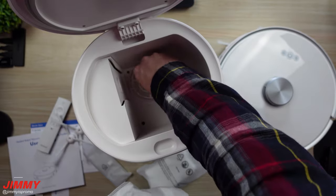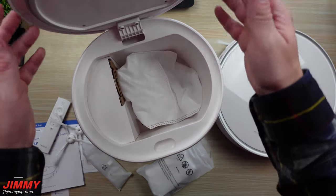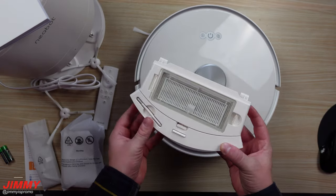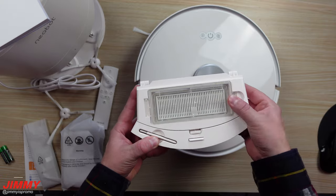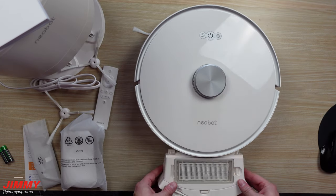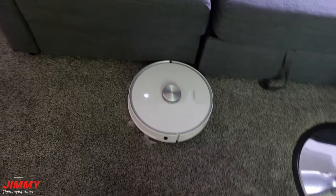It is a closed compartment but it's easy to refill and take out the bags. On the back side of the robot vacuum this is where you'll find your air filter that you can easily replace, along with an additional cleaning tool. In regular traditional robot vacuums, this is usually the bin that you would manually empty — this one does it automatically.